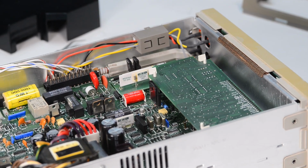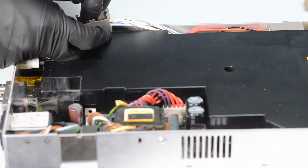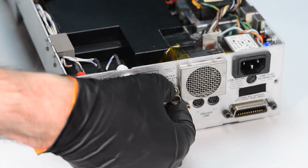Once that is sorted out, we can put back the black conductive cover in, and then proceed with securing the rear BNC connectors and essentially getting the meter ready to first power on.